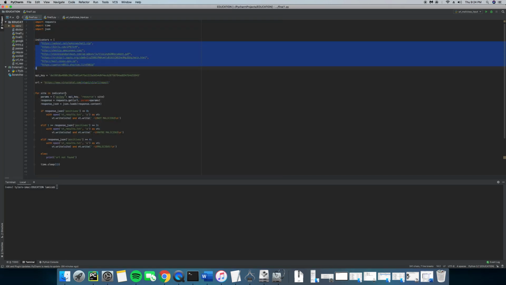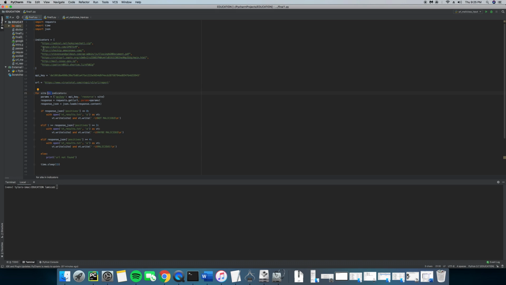So if we go to my script right here, it's going to be the URL, virustotal.com. Now we need to iterate through this list of URLs, and for each one, we need to plug it into a GET request and see if VirusTotal thinks that they're malicious or not. So using our for loop, we're going to say for site in indicators. Site being every single one of these URLs, the websites, and then in, well, what do we want to iterate through? We want to iterate through indicators.